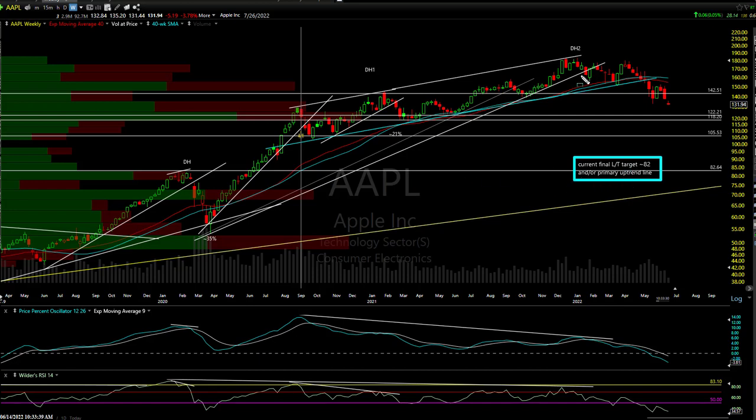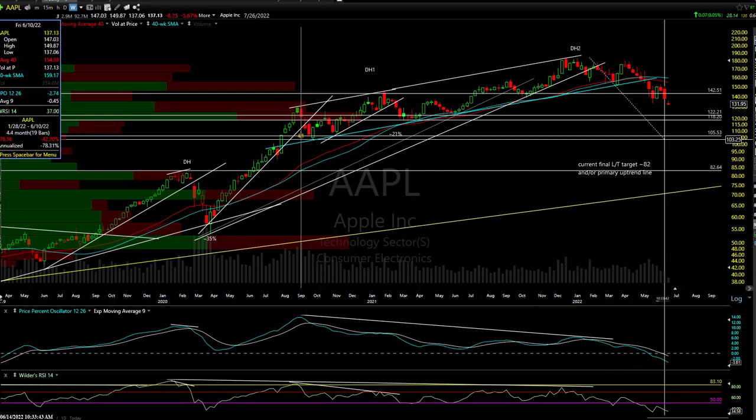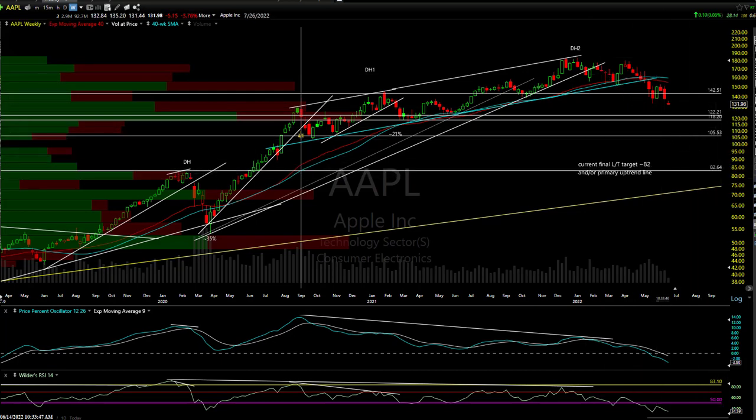When I threw that target out months back, I said I know that's heresy for stock market and Apple bulls. And I think even at this point, most don't believe it. But again, that's where I think we go before all said and done. But I don't think we're going straight there. I think there'll be some nice rallies along the way.